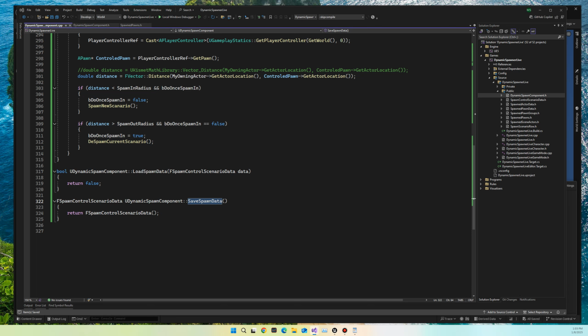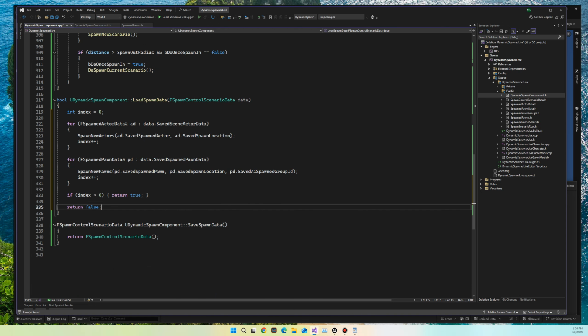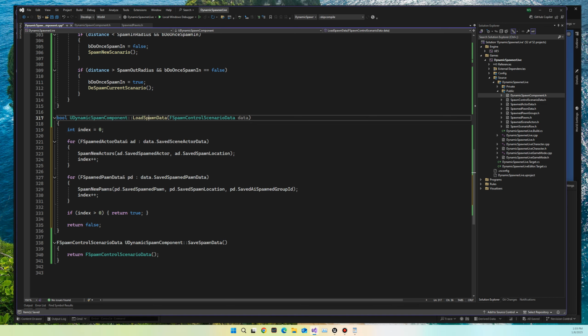So the first one is going to be our load. I'm just going to copy this and put that there. I've got a Boolean flag here to say if we actually loaded something or not, and the way we're going to check that is by checking this index. We've got load spawn data, where we pass in that saved data.